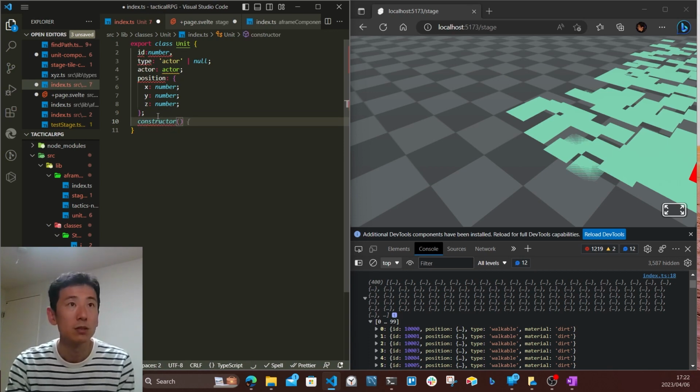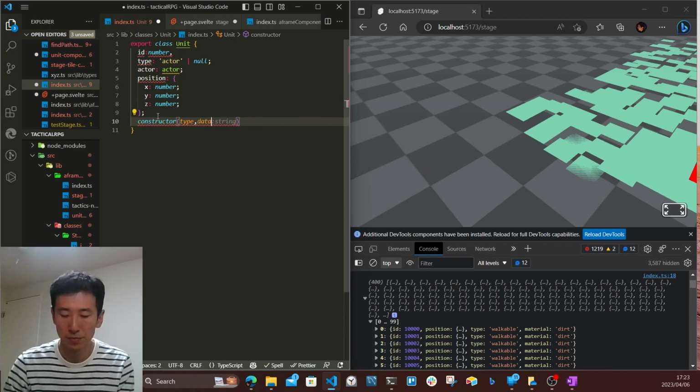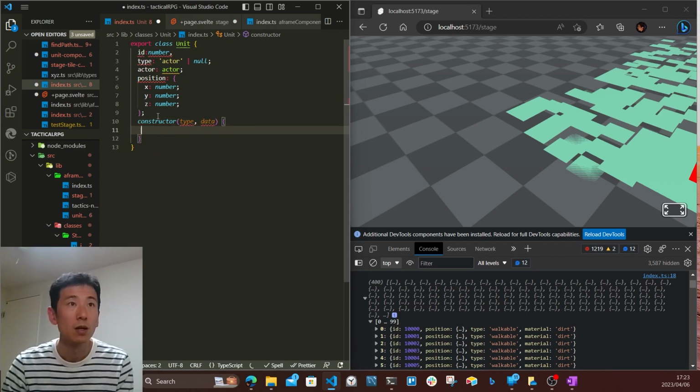Constructor, and when creating a new unit, you don't need the ID, because the ID would be created automatically. I would need type and data. Or actor.